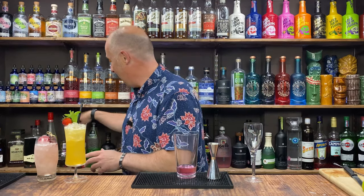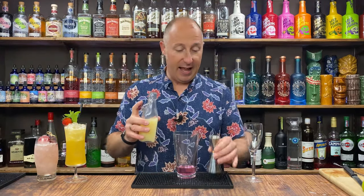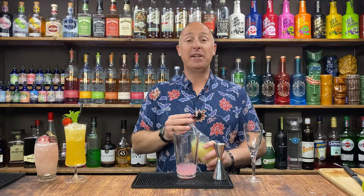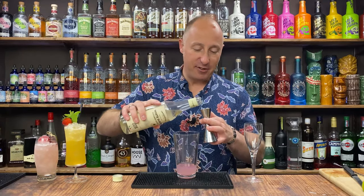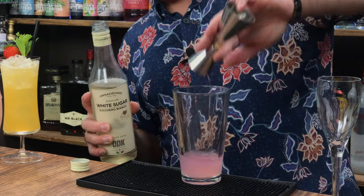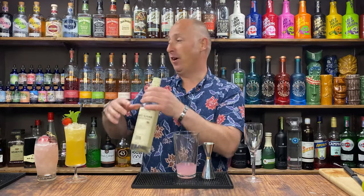Right, now just sugar and lemon juice. Let's go lemon juice first. 15ml, size of that glass, 1.5. And then I'm going to get 10ml of sugar syrup. Maybe just under 10ml, 7.5. But no, me, it'll probably be 10. Oh, there we go, look at that. 7.5ml of sugar. Again, bigger glass, I would have gone 10, maybe 15ml of sugar. Right, so that's that part.